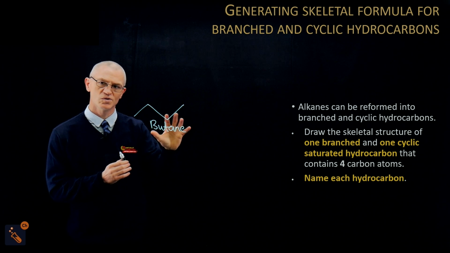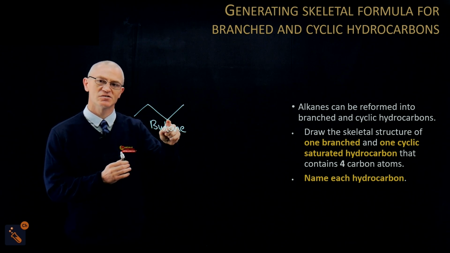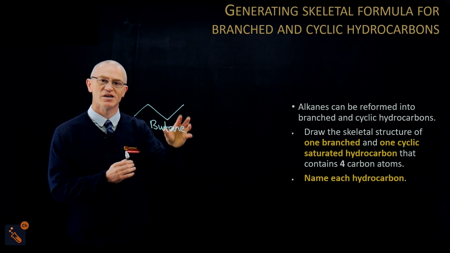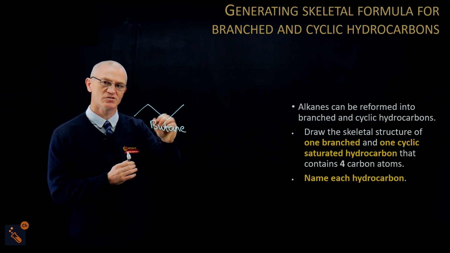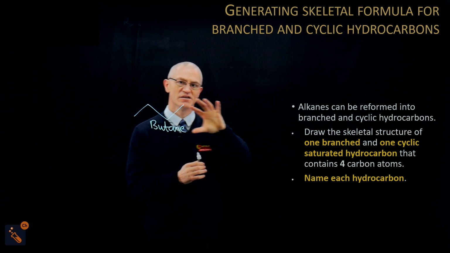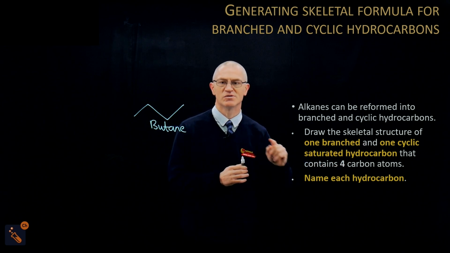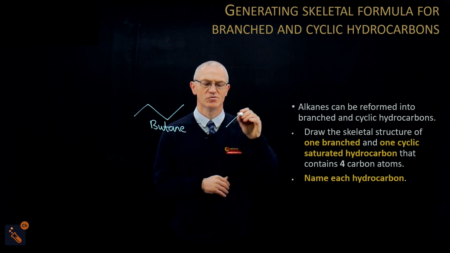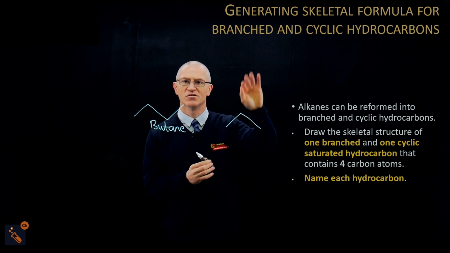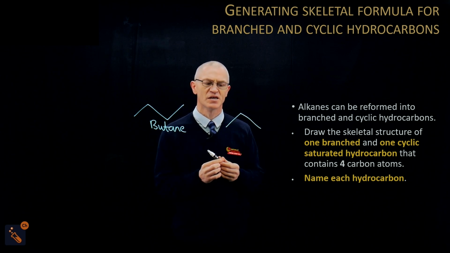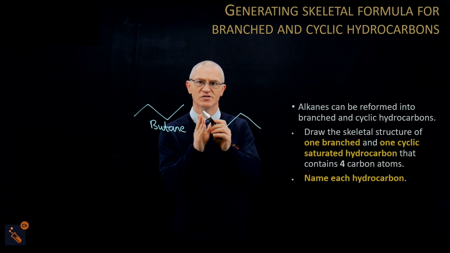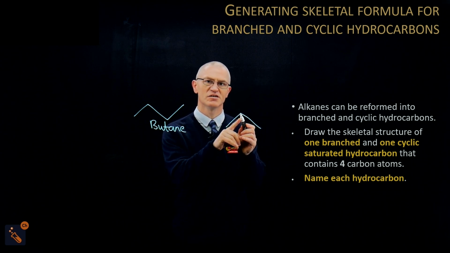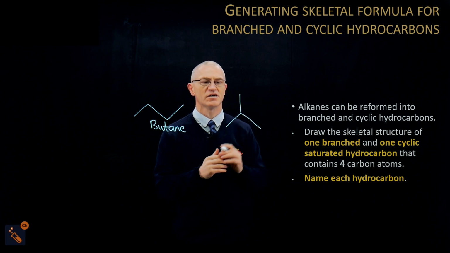Now what you can do with skeletal formula is you can just move the carbons around. And as long as you move the carbons around, it will have the same overall molecular formula. Just move the things around. So if our 4 carbons would be like that, but we want it to be branched and we want it to be cyclic, let's move around these to make it so it's branched. So for example, a branch means that it's coming off one of these, and you can't put it on that end. So if you put it on that end, it turns it back into butane. Put it on that end, it turns it back into butane. So the only place you can put it is right in the center. Okay, so right in the center.